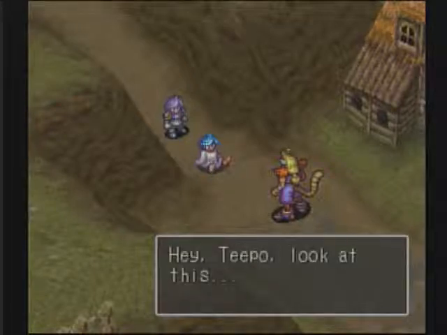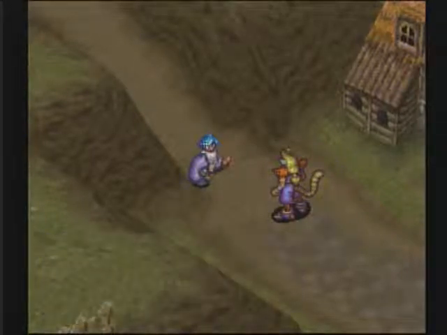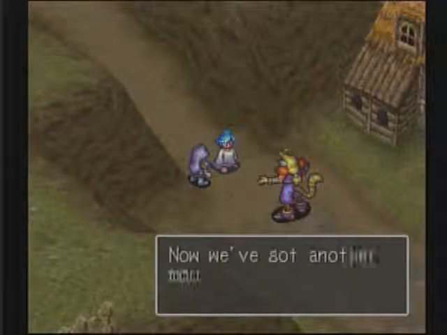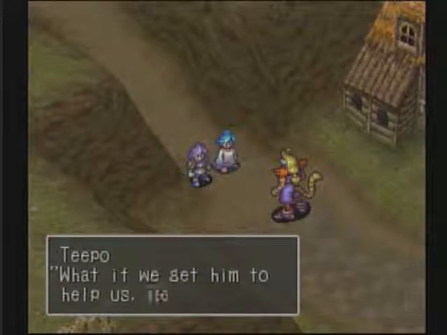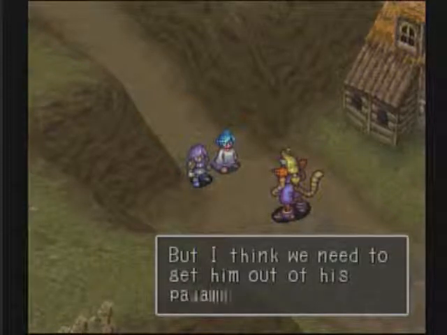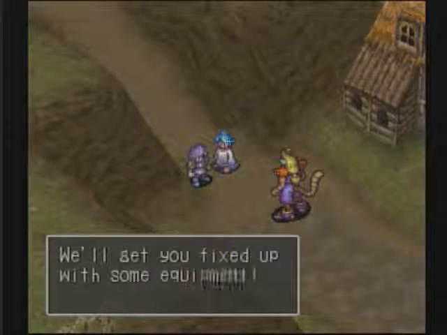Hey, Tipo, look at this. Hey, you finally woke up. Doesn't this beat all? Now we've got another mouth to feed. What if we get him to help us? Ray? Good idea. Smart. But I think we need to get him out of his pajamas first. Come on. We'll get you fixed up with some equipment.